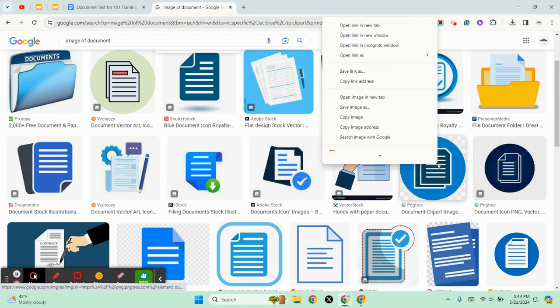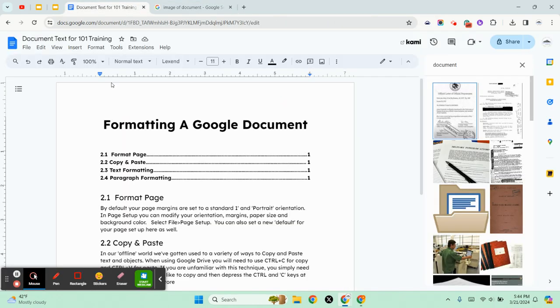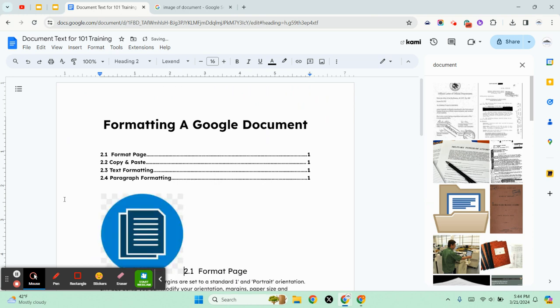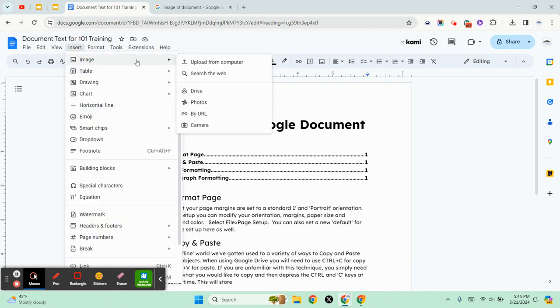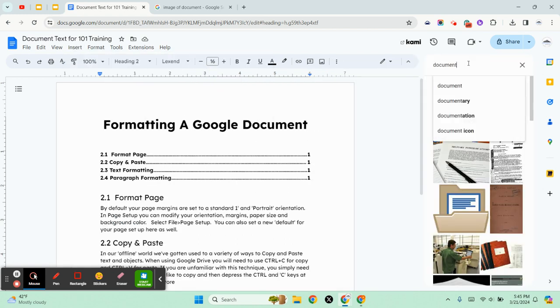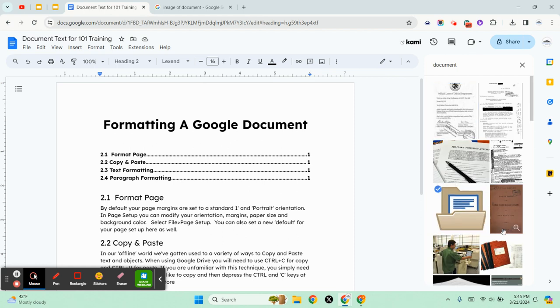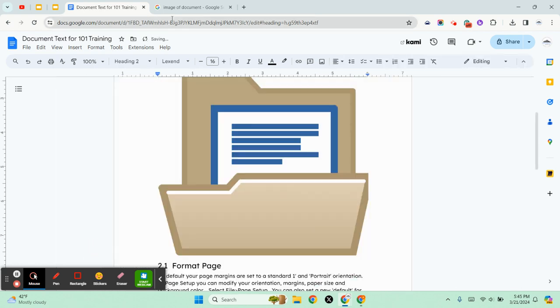There's a couple of things you can do. You can copy an image and paste it in. All right, Control V. I'm just going to get rid of that. So that's how you can get it, or you can insert it and upload it from the web. So in this case, we clicked on Insert Image, and we searched the web for a document. Now you can pull from your drive, from photos, by URL, or even take a photograph with your webcam. But in this case, we're going to look for a document, and we're just going to insert that image, okay? When the image first appears, it will appear at the size that it was created at. And so you've got to do a little work.